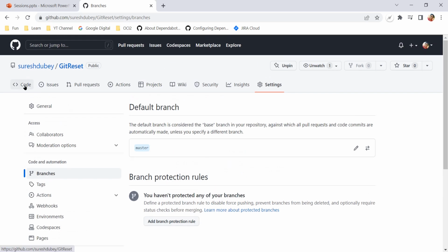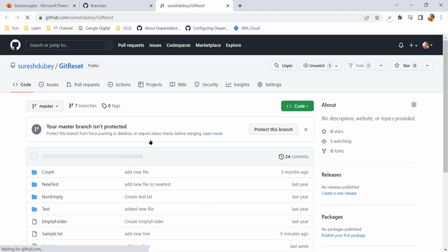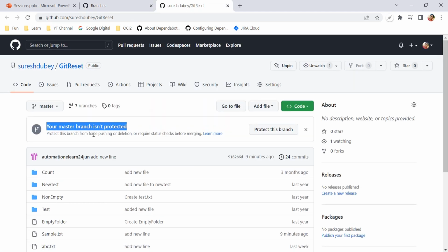And before that, I also want to show you one more thing. Go to the root of the project, and here also you can see your master branch is not protected. So GitHub has detected I have a master branch which is the default branch and it's not protected. Protect this branch from force pushing, deletion, the same detail that we saw earlier.